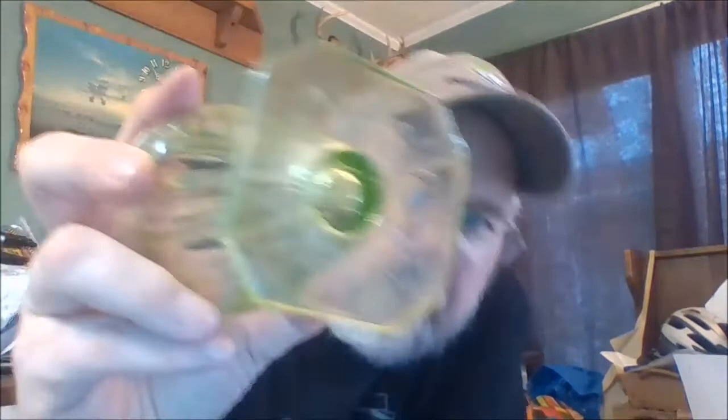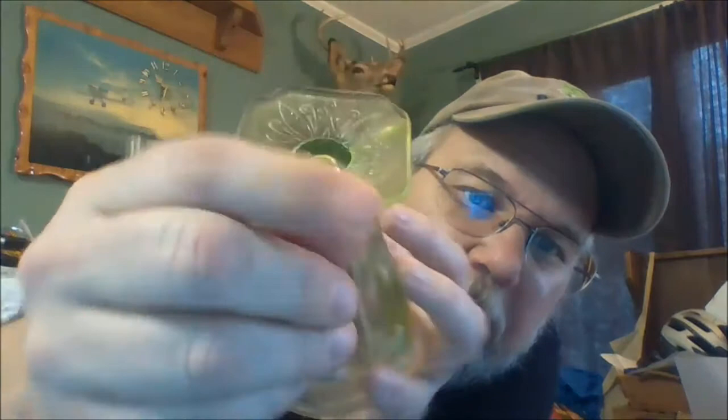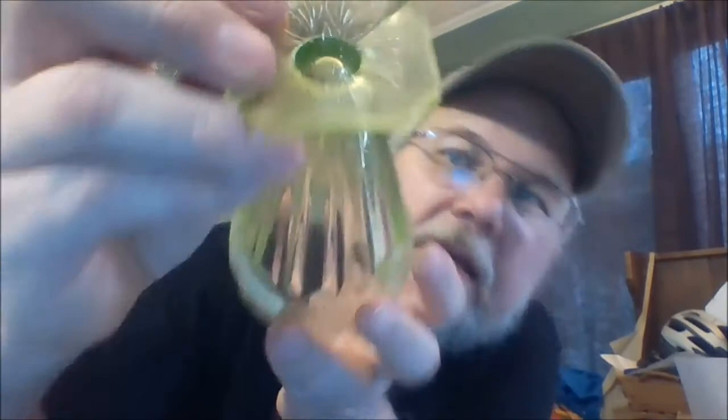All right, next, I got two of these. There were four of them. Depression glass. I'm not sure if it's old or not. It does look like there's a maker's mark on there. See, up on the side, right there. It looks like an A, maybe it's upside down. Maybe it's a V inside a V, or two A's together. I think it looks kind of like a V and a V.